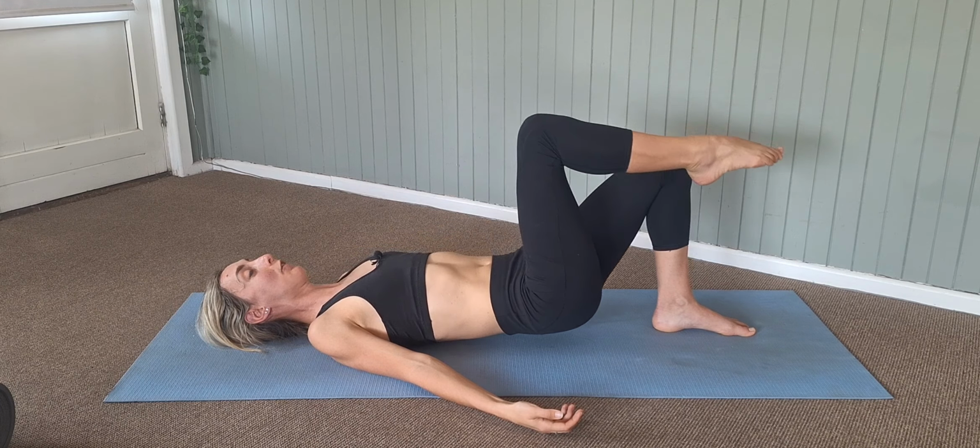From there, you're going to squeeze it tight and just do small pulses for 10, 9, 8, 7, 6, 5, 4, 3, 2, and one, slowly back down. Tuck the right leg in, followed by the left leg.